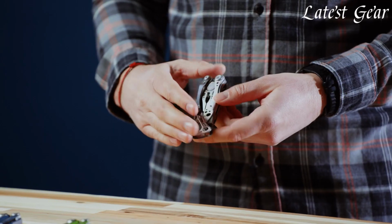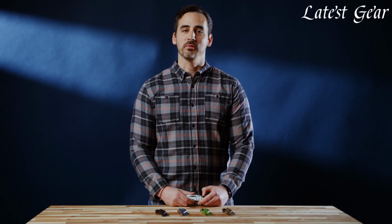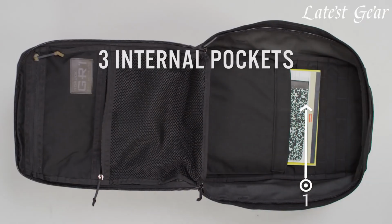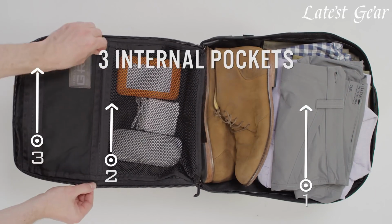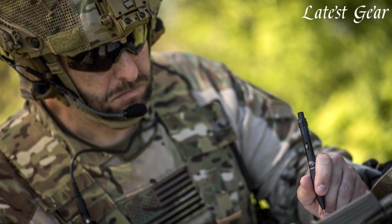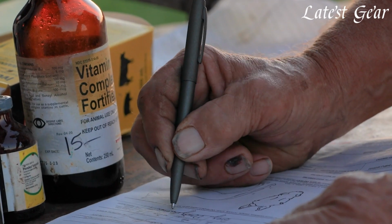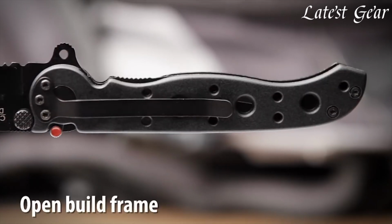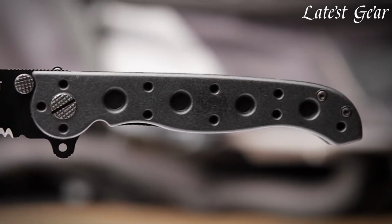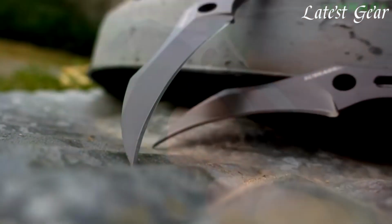All Black EDC Gear and Gadgets represent a sleek and discreet aesthetic choice for individuals seeking a uniform and understated style. Ranging from knives and multi-tools to wallets and flashlights, these items prioritize functionality while embracing a minimalist, monochromatic design. Often crafted from durable materials like stainless steel or aluminum with black coatings, they offer practicality and a cohesive look, appealing to those preferring a cohesive and sophisticated EDC ensemble.